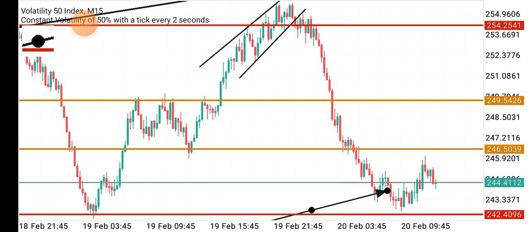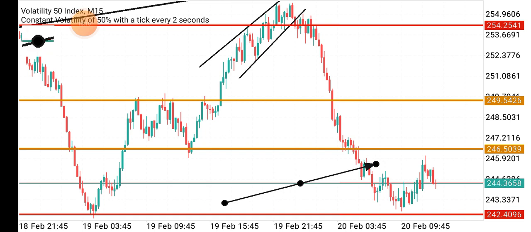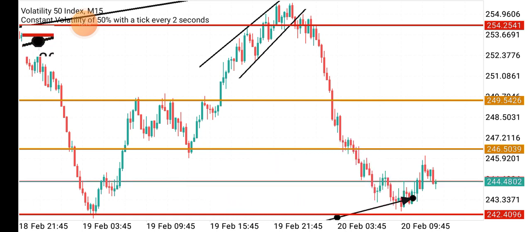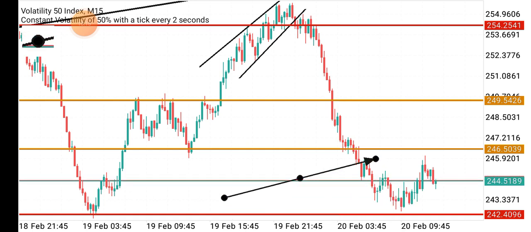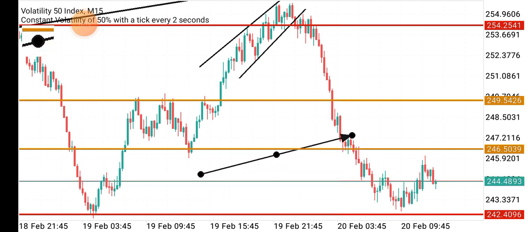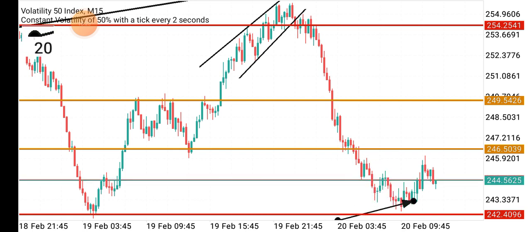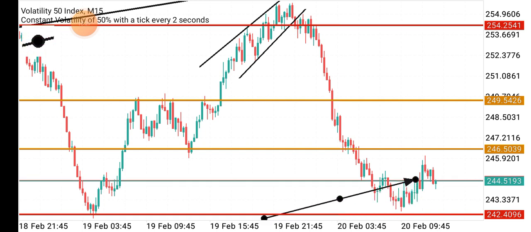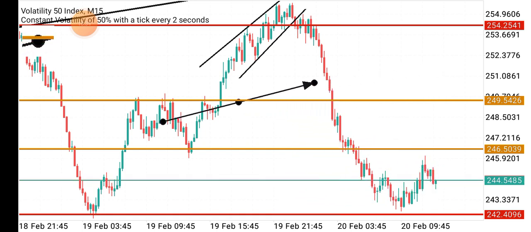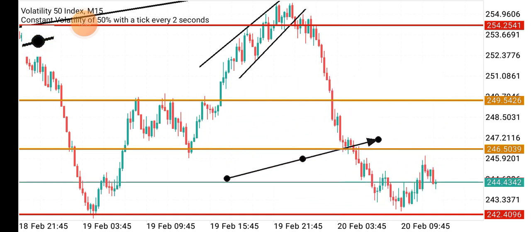Now from here you can see that the market started correcting itself, an impulsive correction. And after a breakout, you can join a trend line from here. I'm not going to do that now. If you join a trend line from here, you can see that there was a breakout and retest. It retested, then bought again. Then you see this going up, guys. So as it is now, the market might still want to continue going up to fill this gap right here, but we don't know that yet, because it is trying to come down.